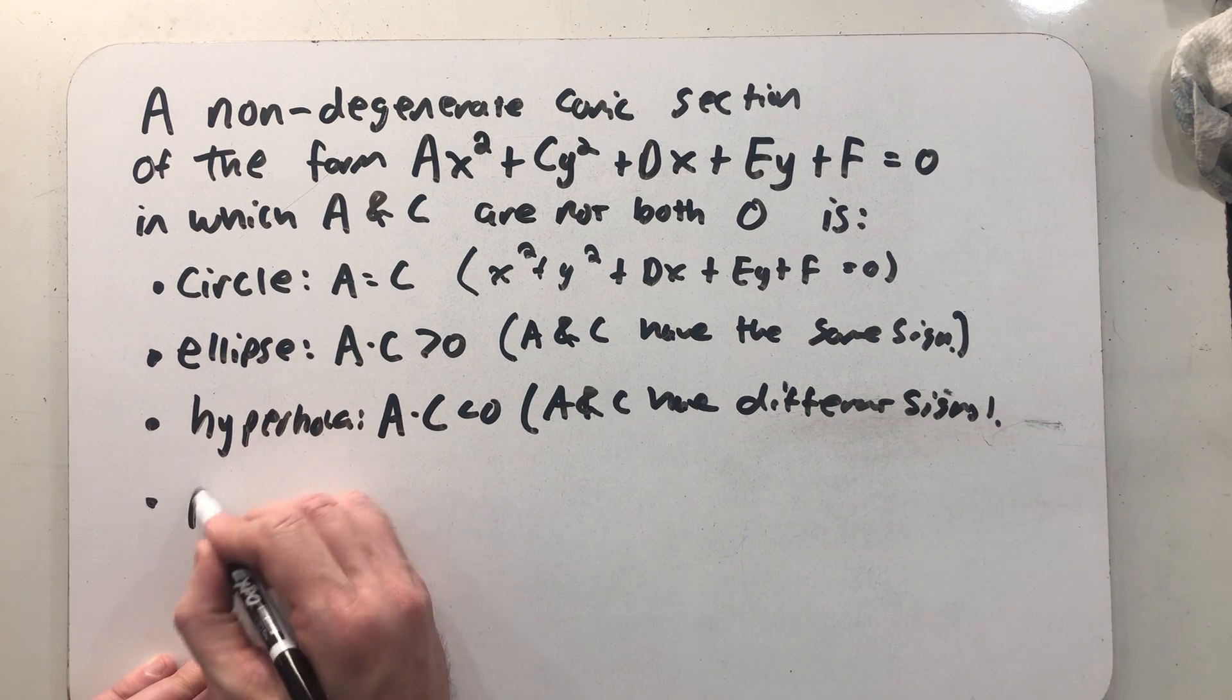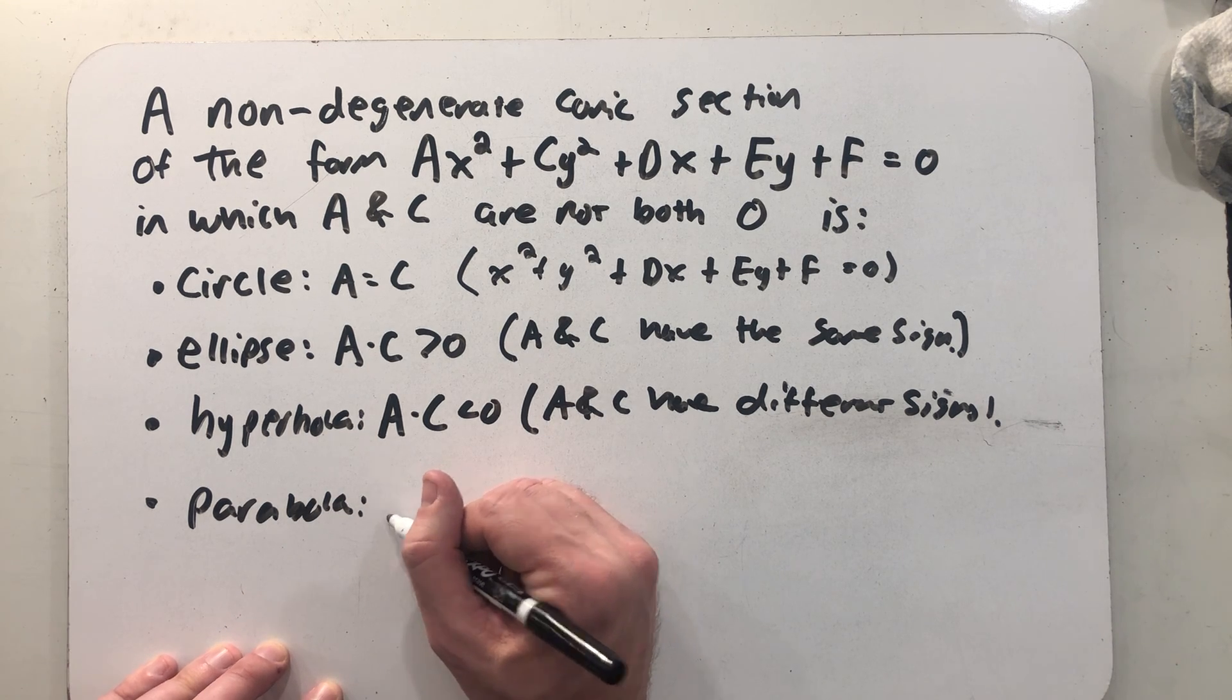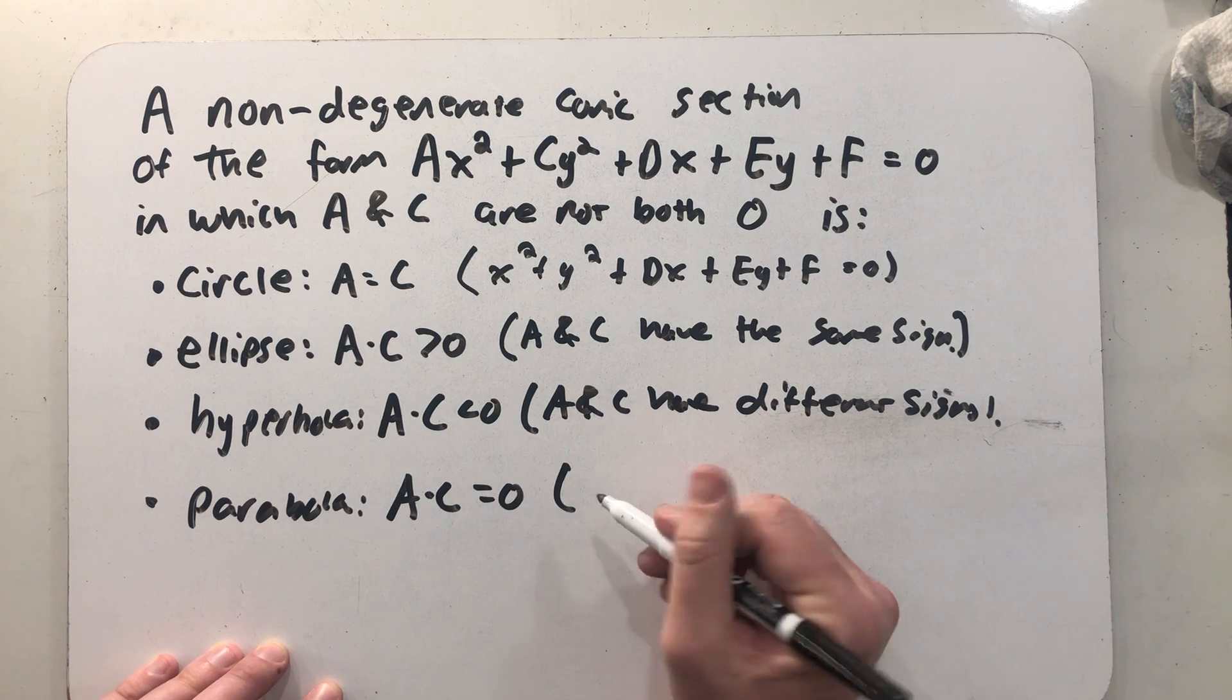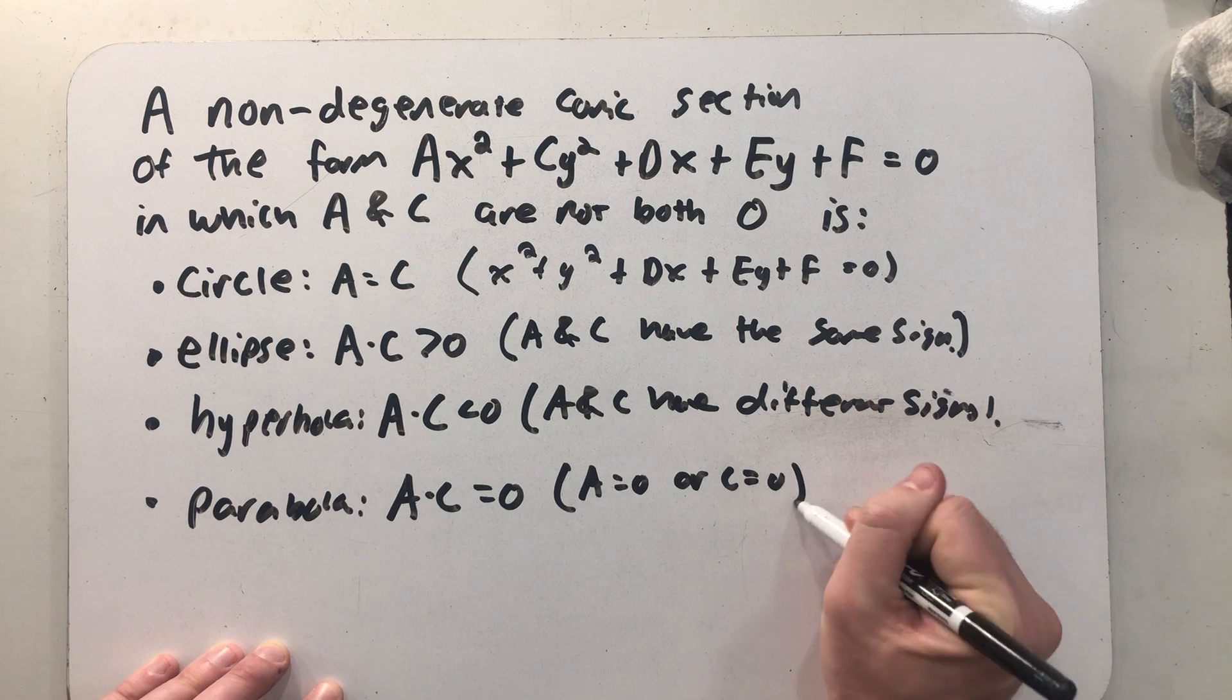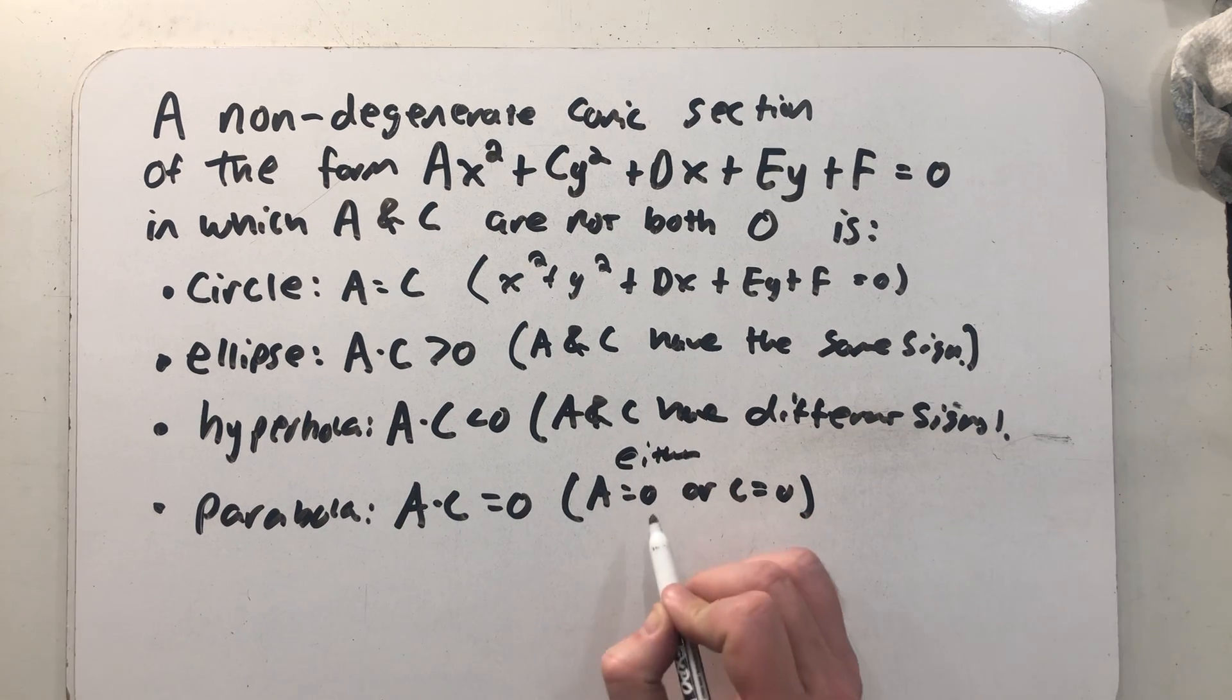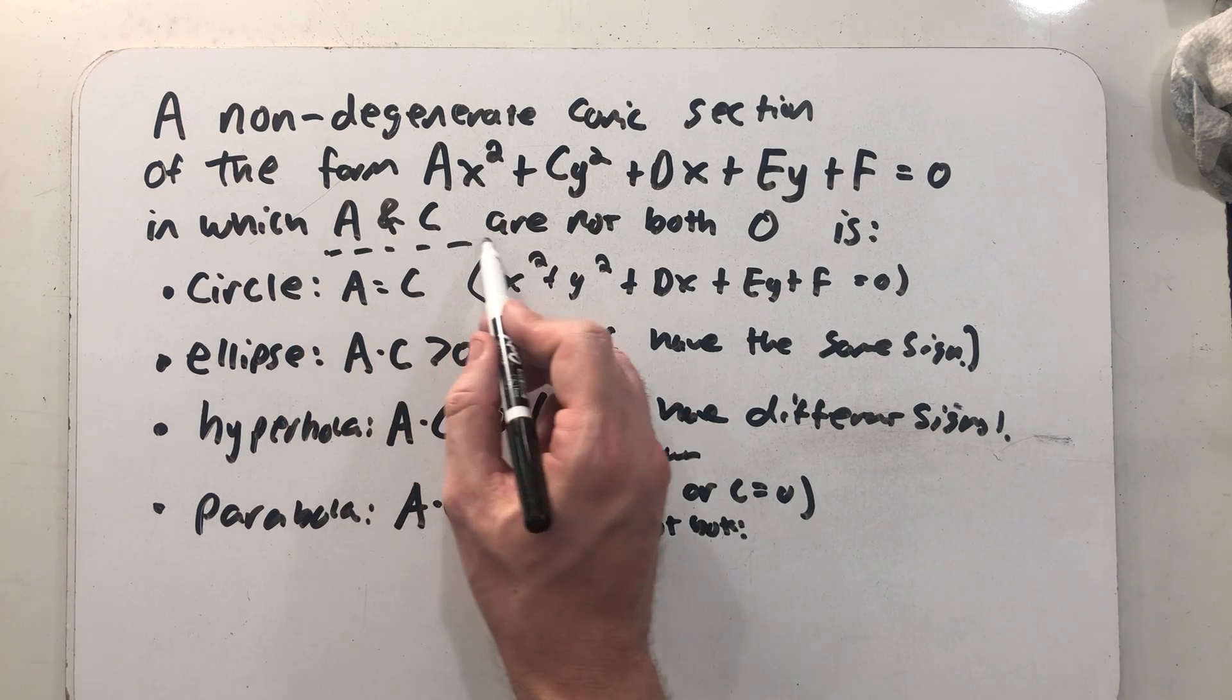And then finally, the only thing left to talk about is the parabola. And I kind of spoiled that at the very beginning: either a or c is equal to zero. And in the same vein that I'm thinking about things there, that would mean that a times c is equal to zero. Because if one of them is equal to zero, when I multiply them, I definitely get zero. And here we could write that means that either a is zero or c is zero, but of course not both. Right, literally warned about that at the very beginning.